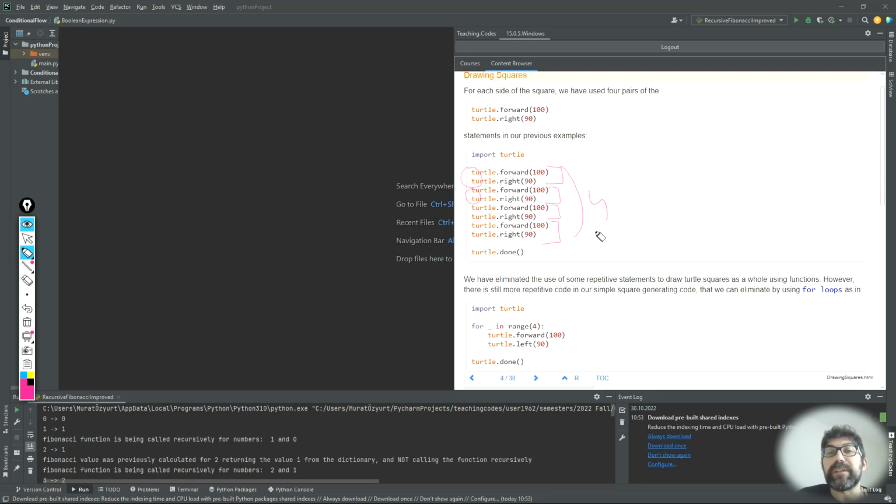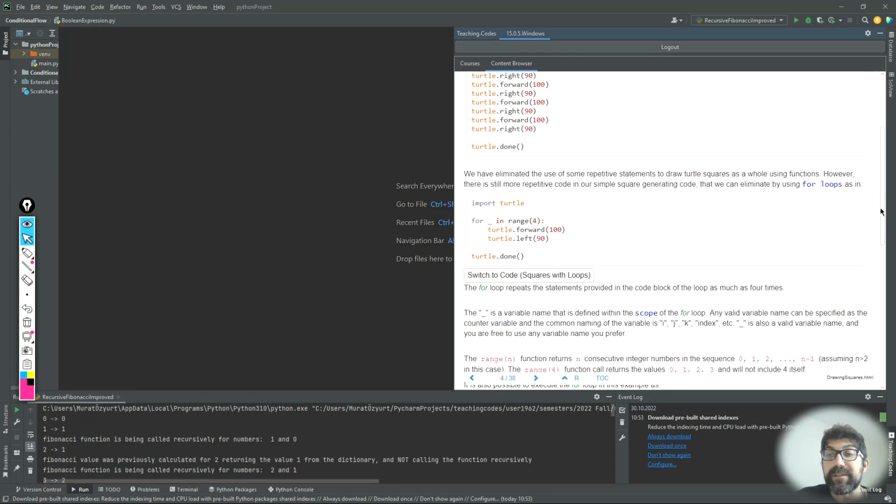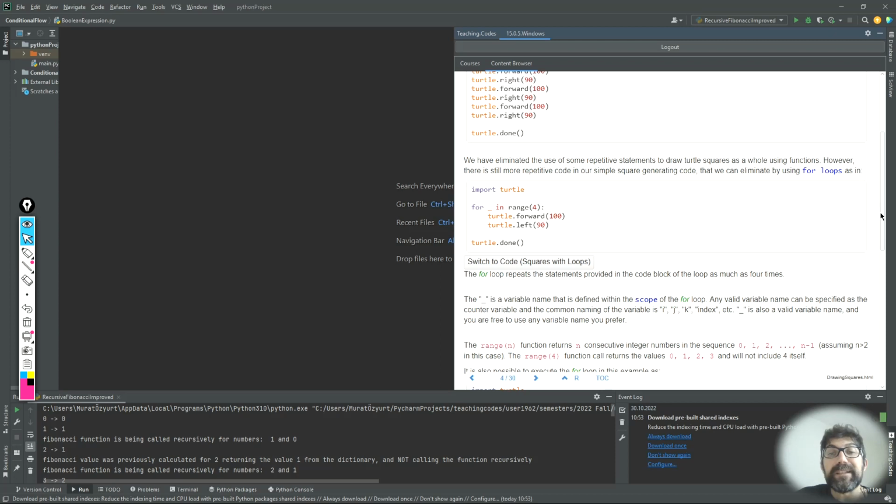So instead of writing these 2 lines 4 times, we can simply make a for loop that can repeat them for us instead of rewriting them over and over.